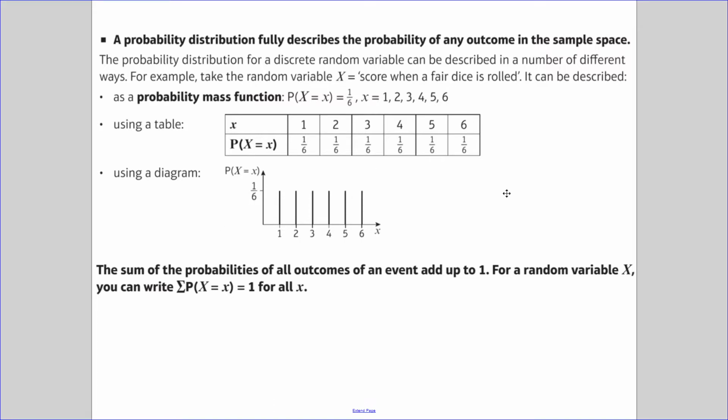These 3 things are different ways of representing exactly the same information. So you could do it as a function, a table, or a diagram. And you might be given a diagram and asked to draw a table, or given a function and asked to draw a diagram. There's one more important thing to realise, because it's still probability. If you add up all the probabilities, you get to 1. So if they gave you 5 of these things and 1 blank one on the end, we could use that all the probabilities add up to 1 to work out what the missing thing is.